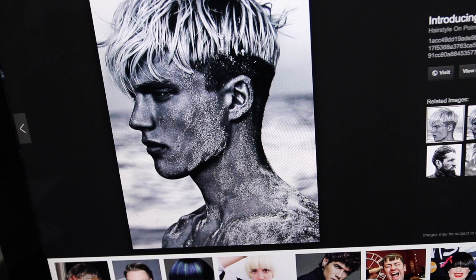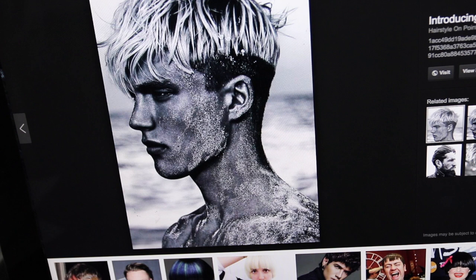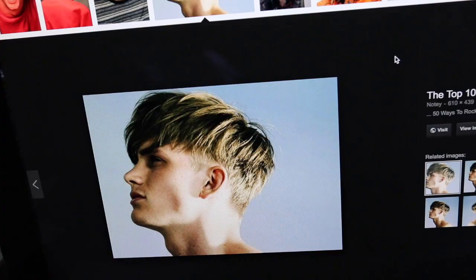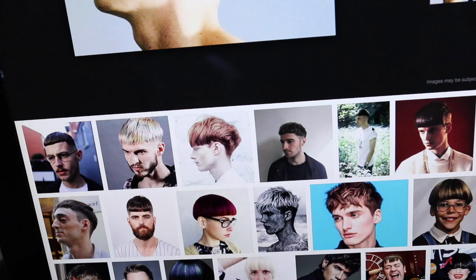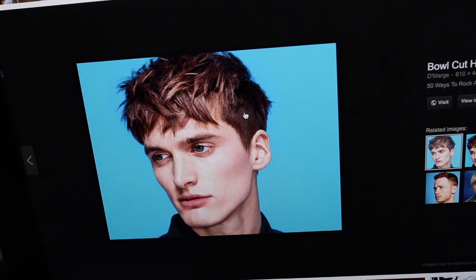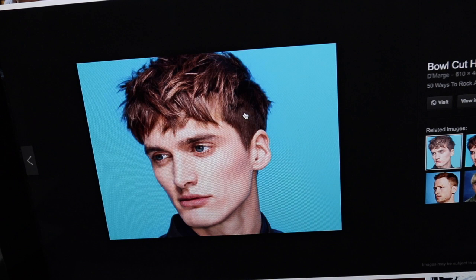I think it's nice and clean — that's definitely the look for men this year. Another example of the hipster bowl cut is here and I think this is really nice, textured, short on the sides again. There's lots of ways to wear this style, but the trend for 2018 is the hipster bowl cut for men.